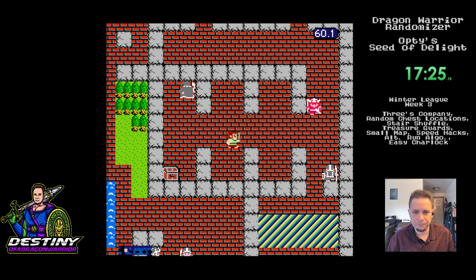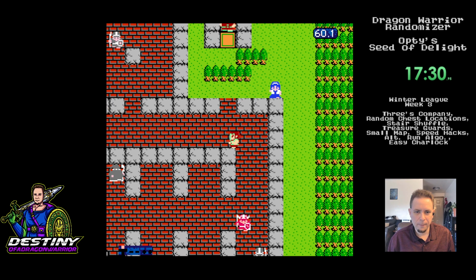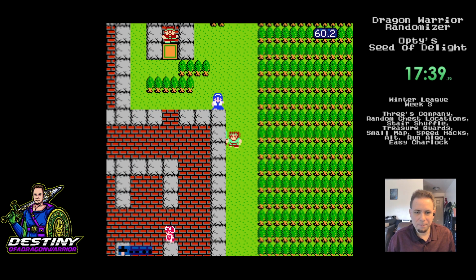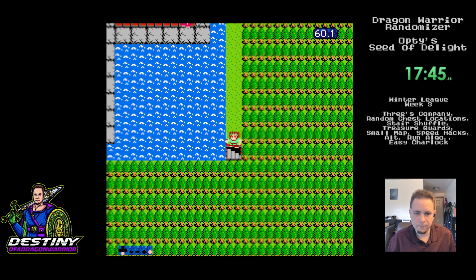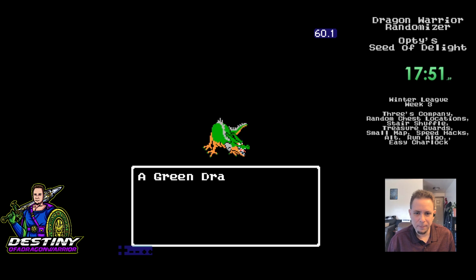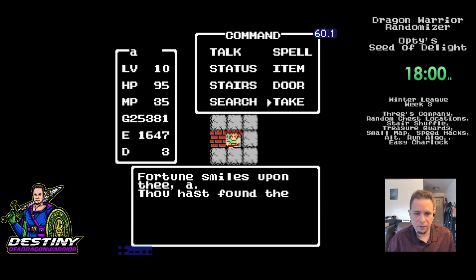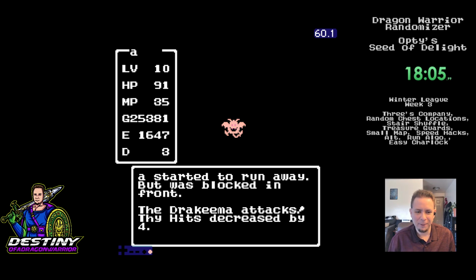Okay. Pick up one more key out of here. And peek in the basement for knowledge. Swamp cave. This is probably a treasure guard. Erdrick's sword. Well, we only needed half of this gold, but okay.